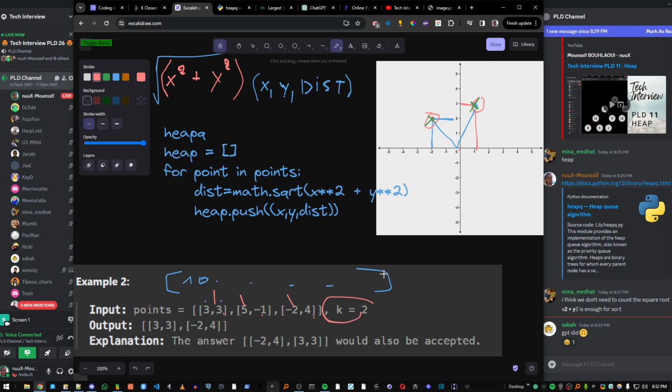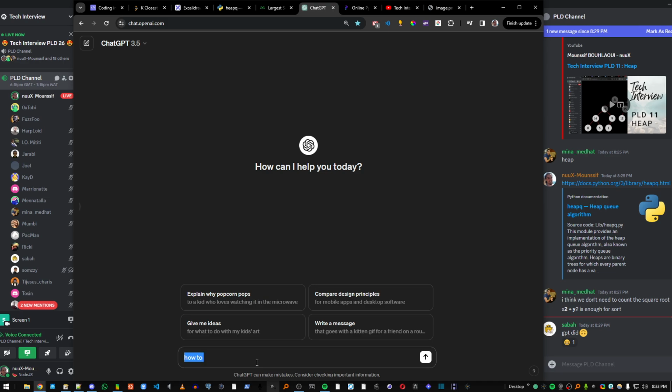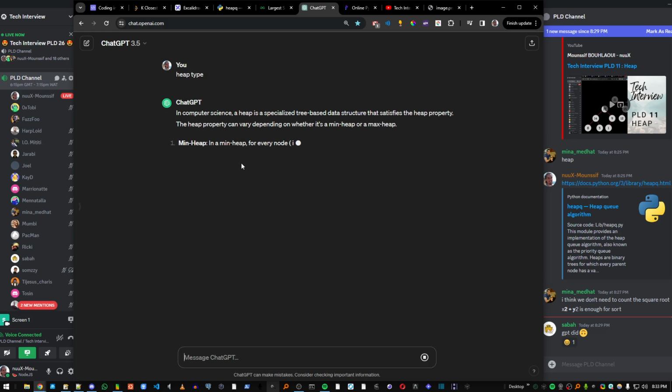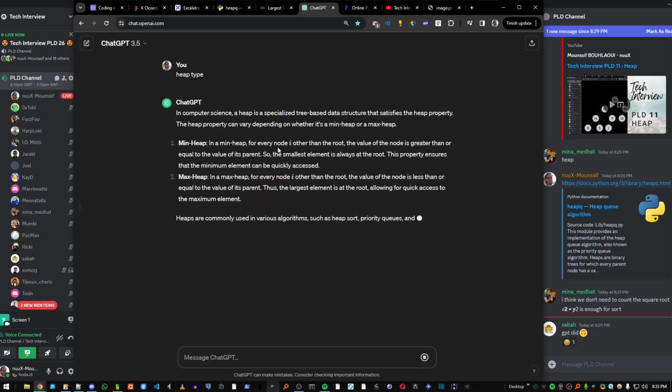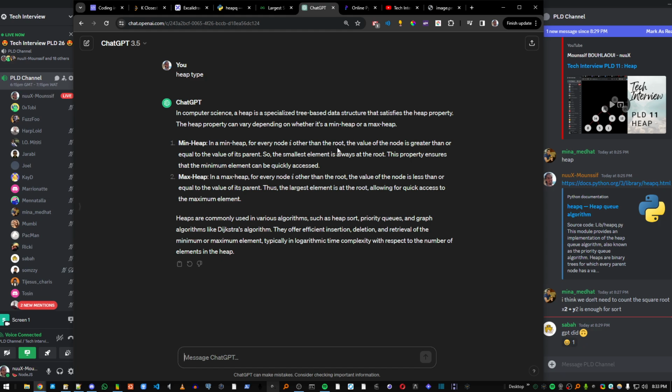So we know the heap has this feature that if we use pop, it's going to pop the least element if we are using a min heap or max heap. Okay, so let's check it out. Heap type: min heap for short.